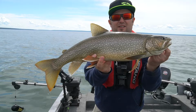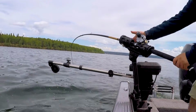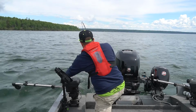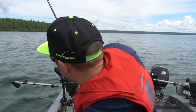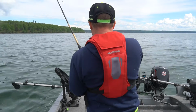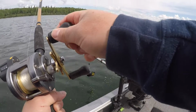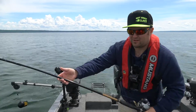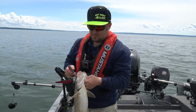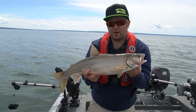Hey guys, one more quick look here. What a beautiful fish. Here we go, fish. There we go, hooked up again. Again on Dr. Death. Smaller one here. Get this fish back down in the water.